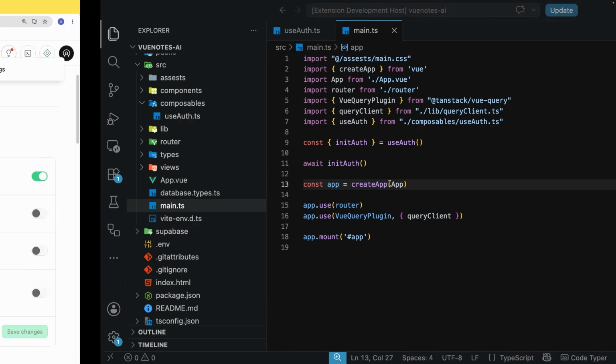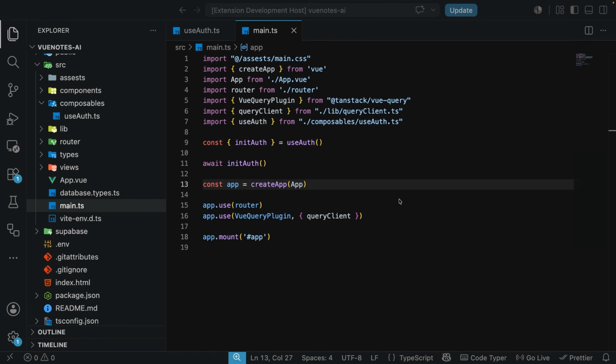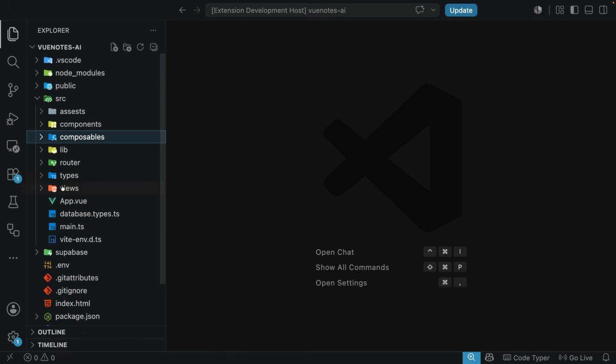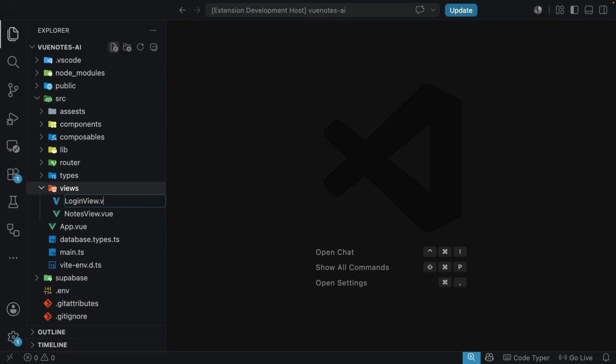We can proceed over to our code base. And the next thing we're going to do over here is to create our sign up and our sign in view. Let's go on to have our login view. I'm going to close all these tabs that we do have open, and this is going to be pretty much straightforward. In the view, we want to have the LoginView.vue file.